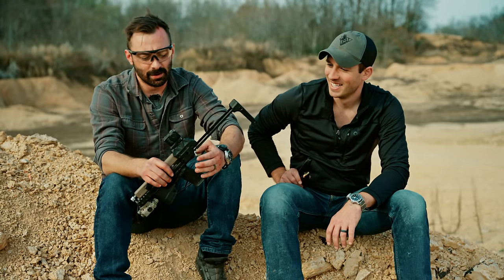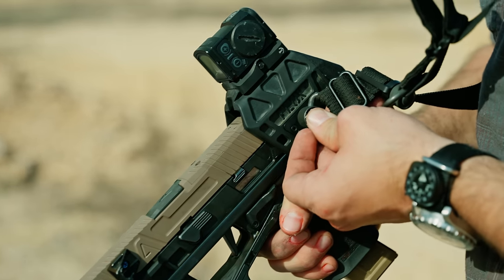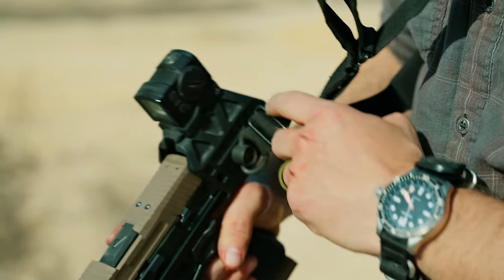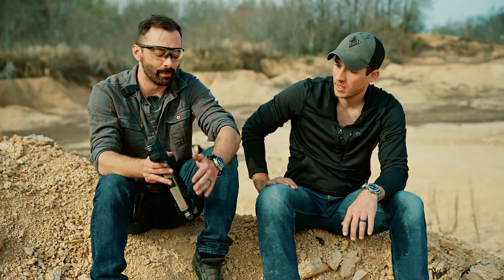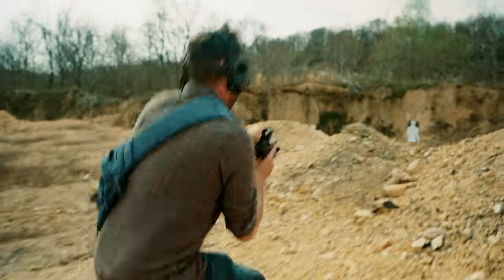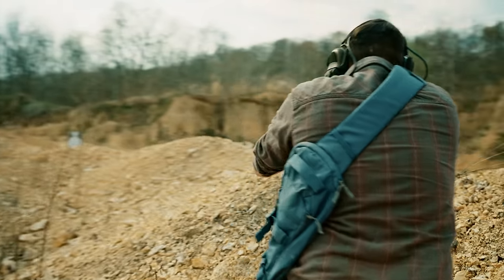Beyond that, I do like the QD swivel. That's a good point. This is a really good spot for it. It hangs nicely. Wow, this is getting bad. It hangs nicely from like a 1 point, right? Yeah. But I would say this is my main gripe, although this is not a part of the Flux. Sure. And with training, all of that stuff can be worked out. With that being said, let's keep shooting it and move to the next drill.